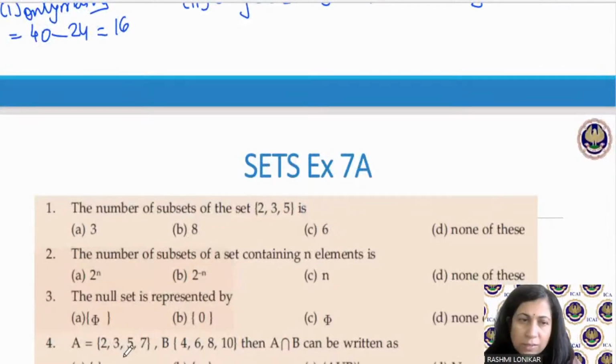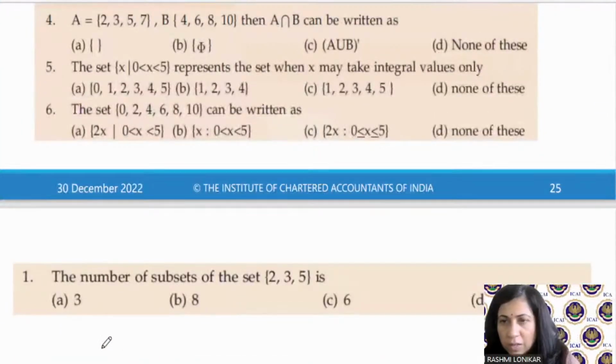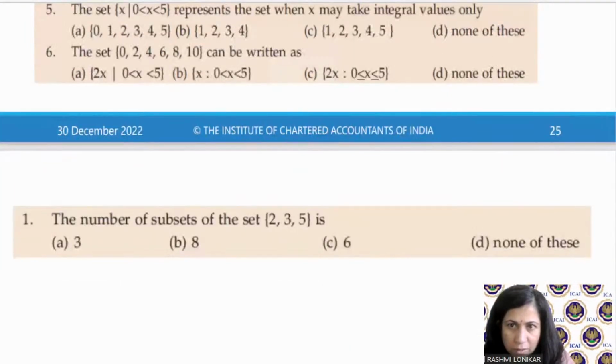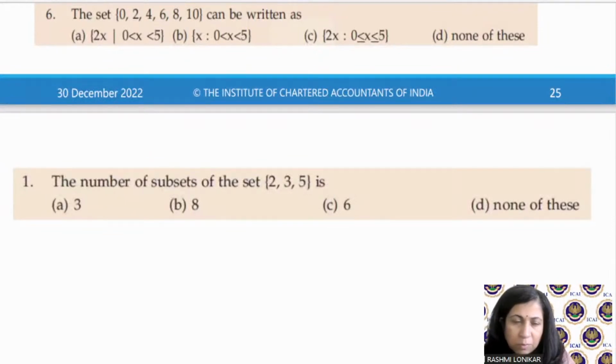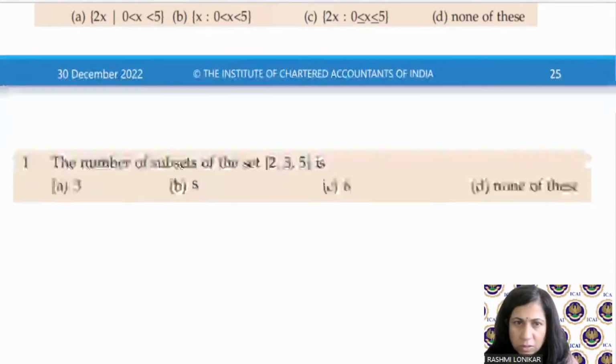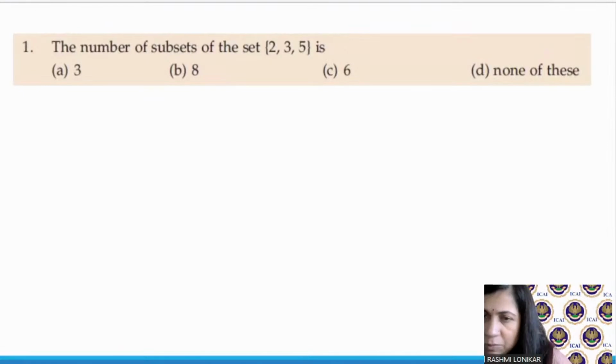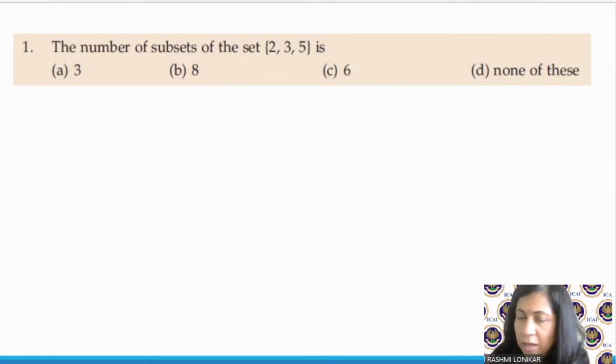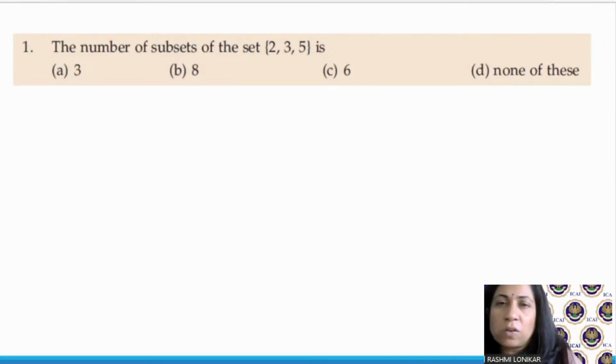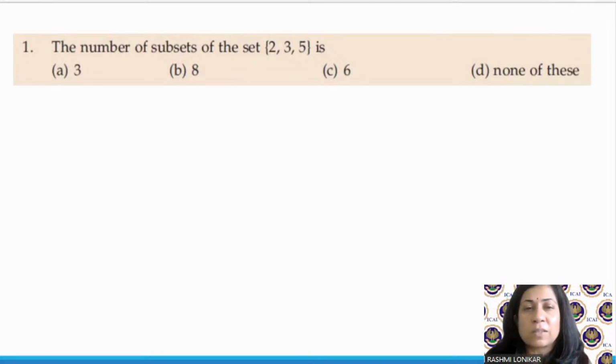Now let us go to exercise 7A. Okay, let us do it a little faster. There is only one lecture given for the big chapter on sets, relations and functions, so I will do this much. Try as many sums, and in 10 minutes we'll go to sets, relations and functions. I'll try to explain that and then come back here to solve as many problems as possible. And I will try to show you the solved explanation of the exercise.